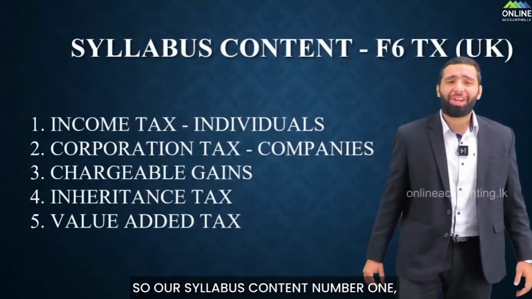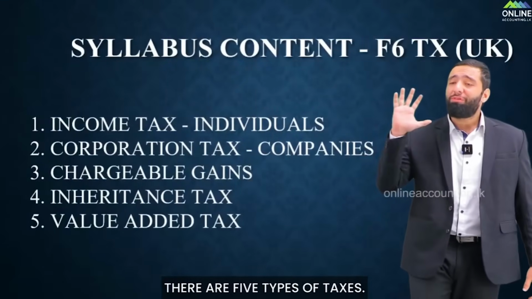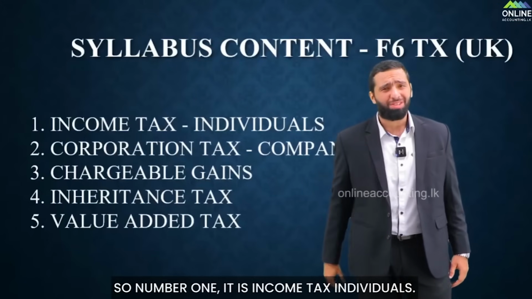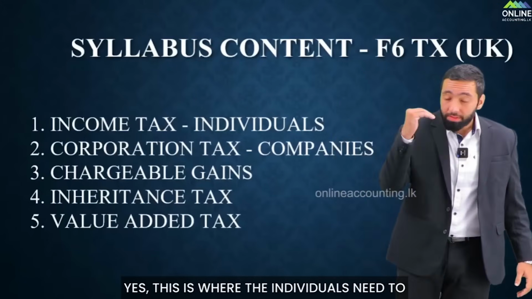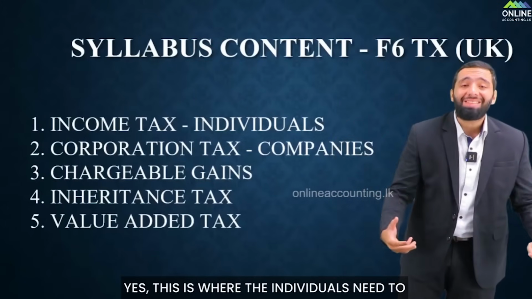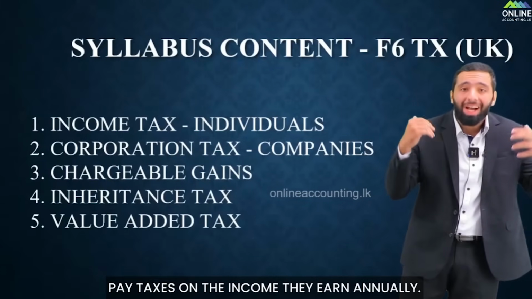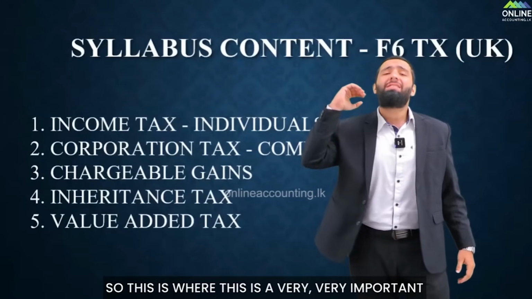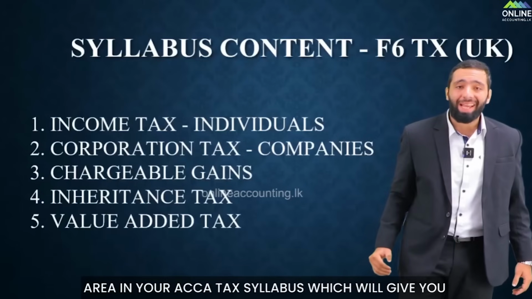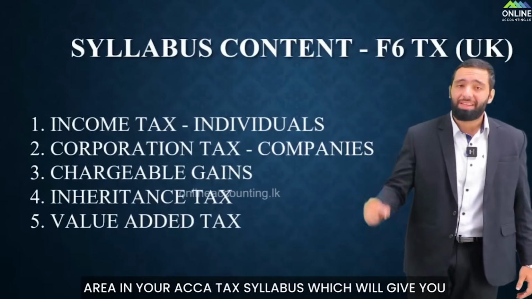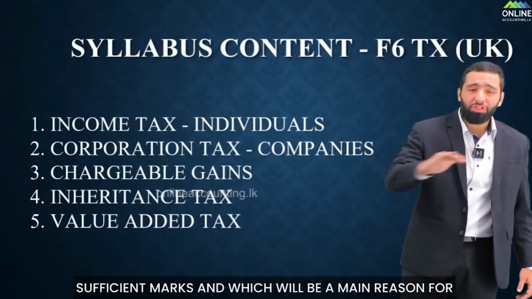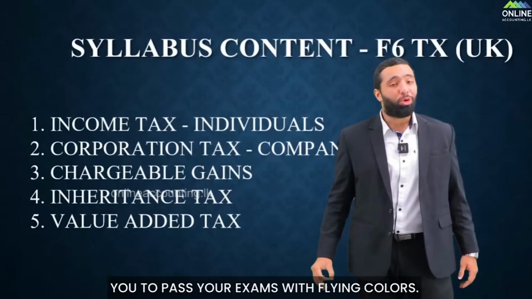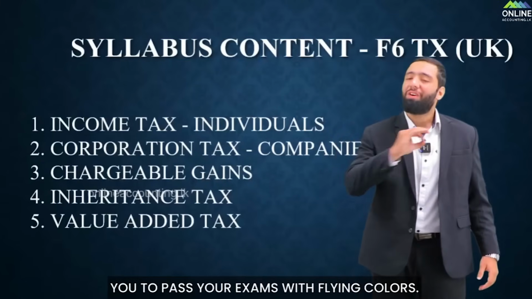Our syllabus content number one: there are 5 types of taxes. Number one is income tax for individuals. What is this? This is where individuals need to pay taxes on the income they earn annually. This is a very important area in your ACCA tax syllabus, which will give you sufficient marks and be a main reason for you to pass your exams with flying colors.